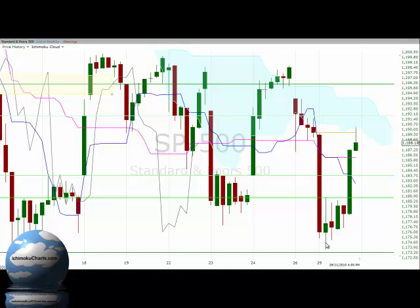Second hour of trading opened with the market testing the area at 1173, and we had an indecisive candle. Even though the trend hadn't changed to the upside, we still had a candle with a lower high and lower low. But we had a green body, so the bulls made some net bullish progress between the open and the close, which was significant. And we had a spinning top type indecisive candle, which was very important as the market interacted with the area around 1173.